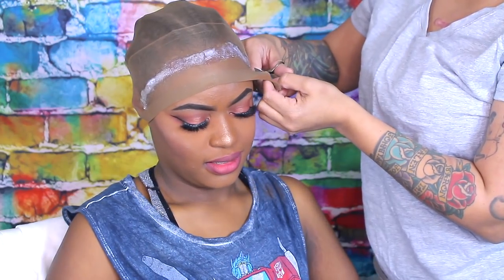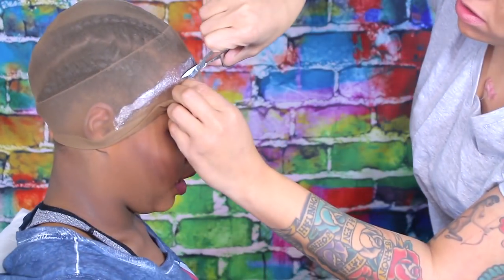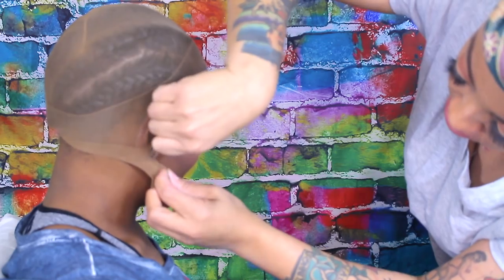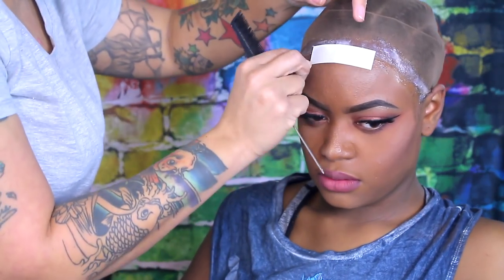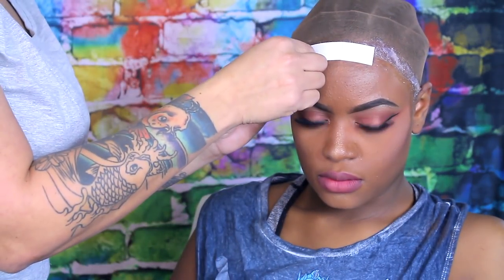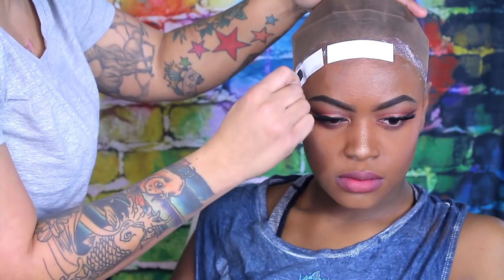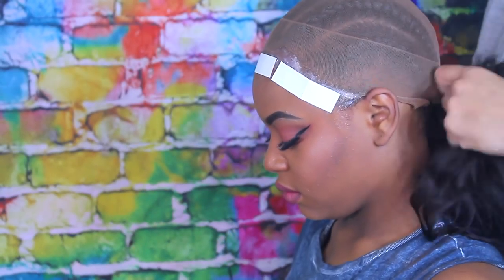Now that the glue is a little tacky, I'm going to cut away the excess cap underneath the glue. You can use Aqua Bond or Ghost Bond — both are just as strong. Aqua Bond is about twenty dollars on Amazon and is a really good adhesive. I wouldn't mess with those Salon Pro clear glues from the beauty supply store because they're not great. I also like to use Super Tape — it allows the wig to stick even longer and stronger. If you want your wig laid down and not moving, definitely try Super Tape. That's my preference.